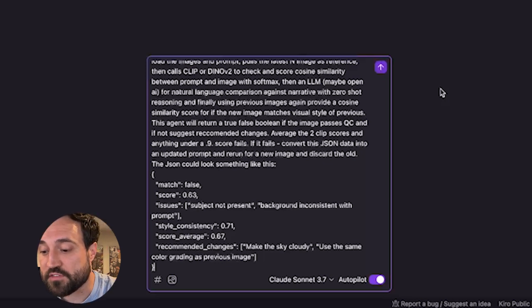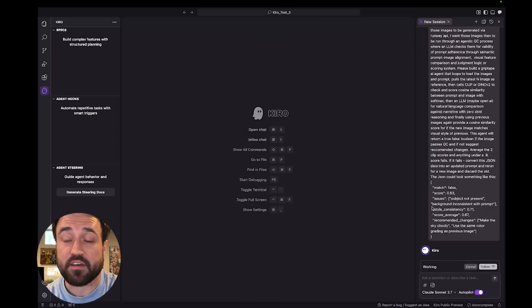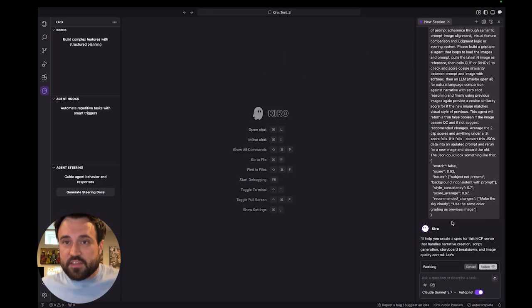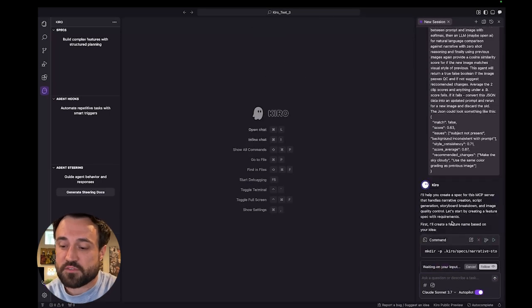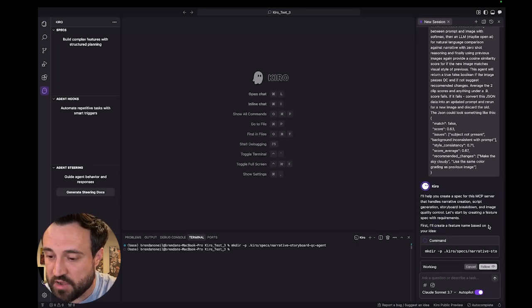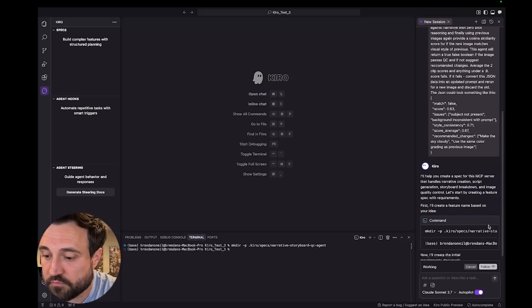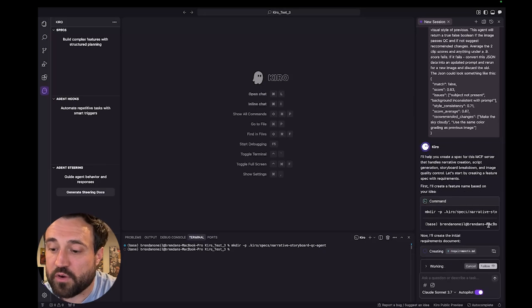Now we're using Claude Sonnet 3.7 because right now 4.0 is having a crazy influx of use, so it's generally failing when we use it. So right now it's making the directory for the specs. Okay, so now that we've made the directory, we're generating the requirements MD, which is the very first document that's going to lay out the whole structure for what we're building here.